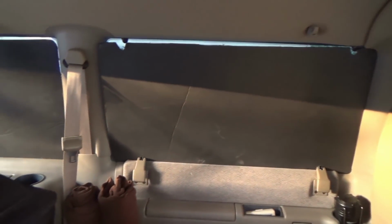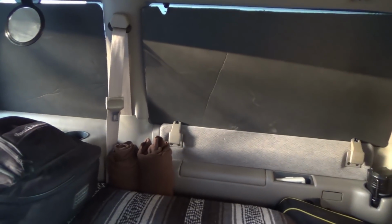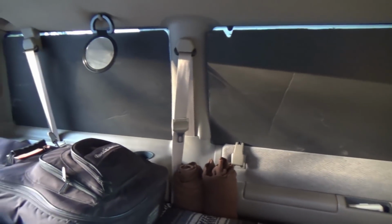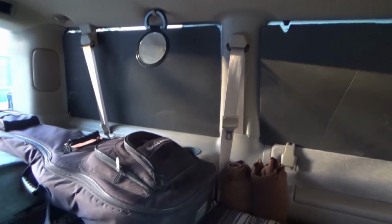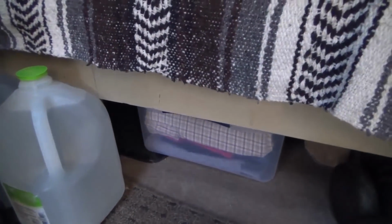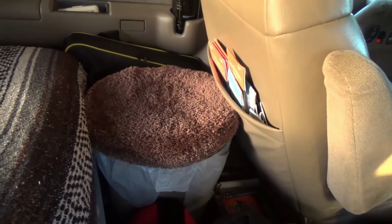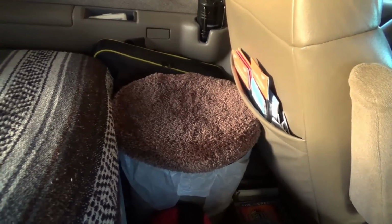They're a little shrunken over time. They're made out of black poster board from Michaels that has some foam core in the middle, but for some reason they shrink over time. They fit like a glove when I made them. So this is the bed that I made some time ago, before I did my big travels, and it's got good storage underneath, which right now is, well, I'll show you that in a second, but it's a good solid bed, not very big. This here is my portable toilet, which I use mainly in the desert when I'm off-grid.